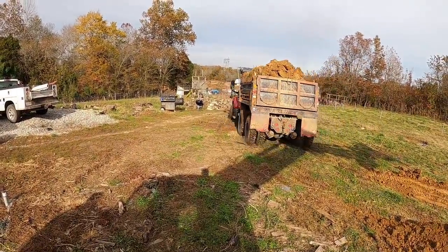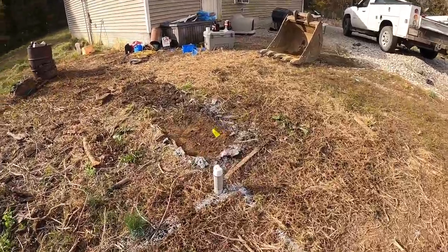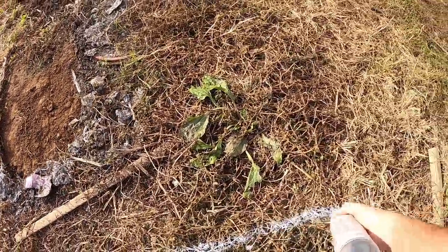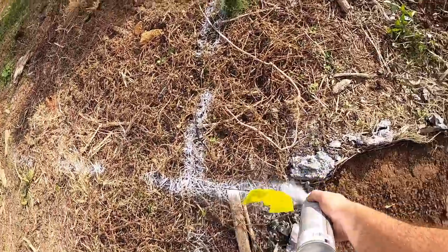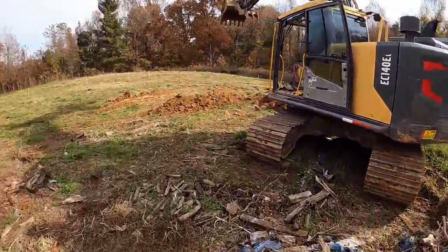All right, Kleeman is up and running and rolling. I'm gonna take this marker paint. This is our corner. I'm gonna extend our lines on past a little bit. That way, if I happen to lose that actual corner, at least we'll still have a reference.